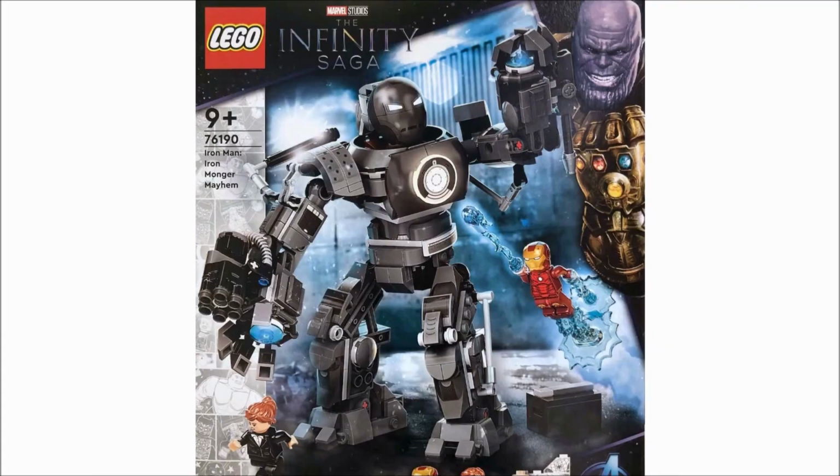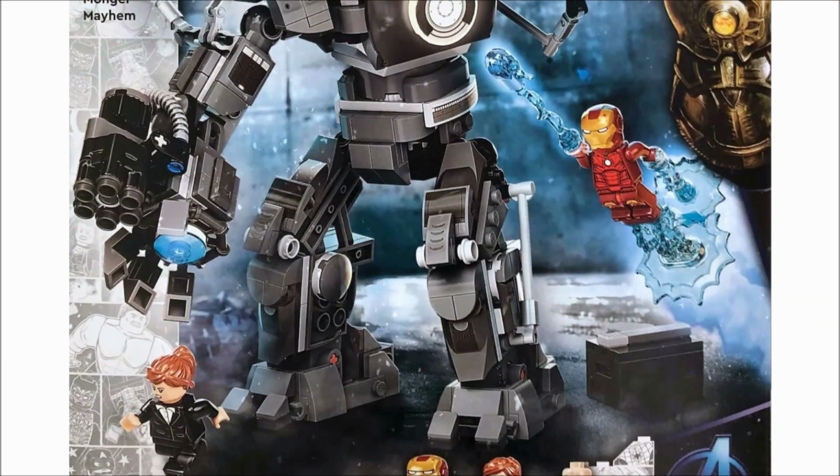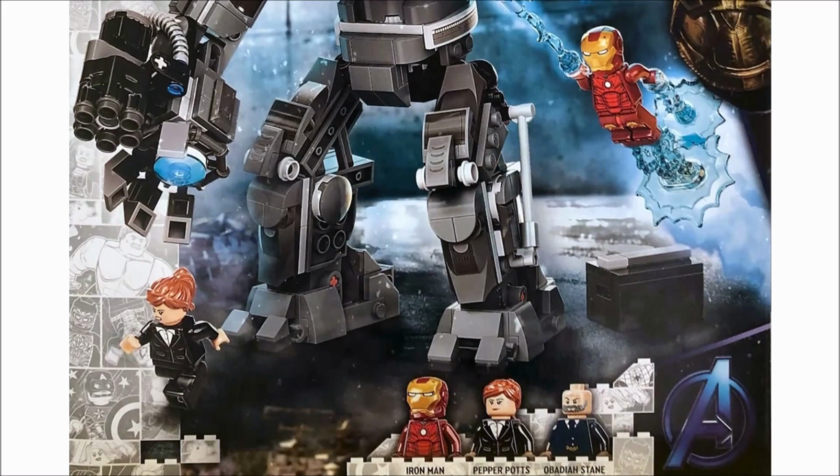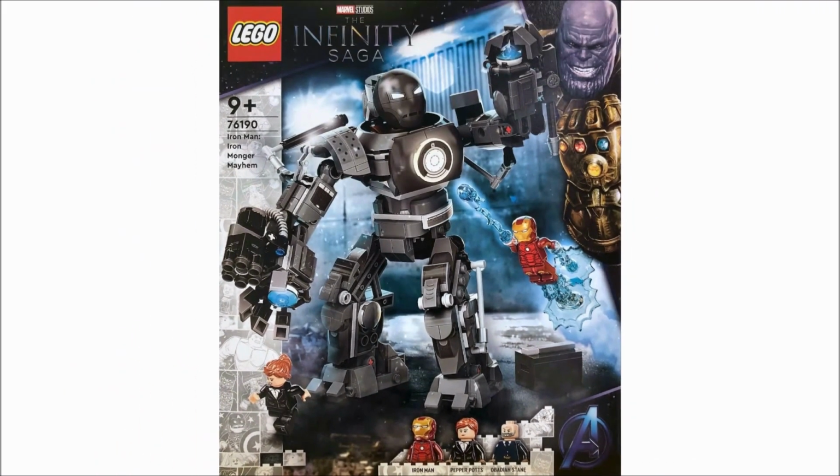So it's just a very nice set, some really great details here, a lot of cool features on the actual mech here, and it looks like it has some fairly good articulation on it, so I do like it quite a bit. I think it's a really great set.